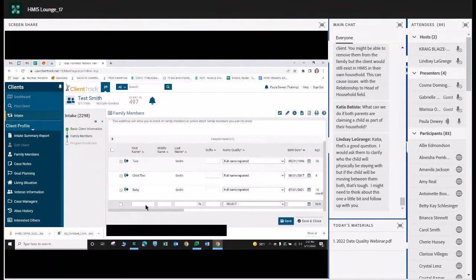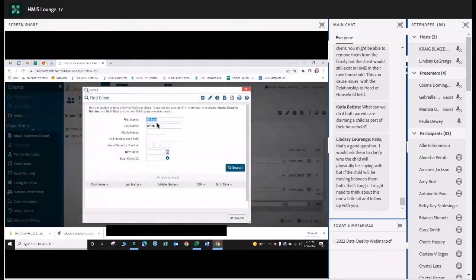So if I was wanting to add a family member, I could type their information in here, and it's going to do a search and say, does this person already exist? But for my instance, this person doesn't exist.